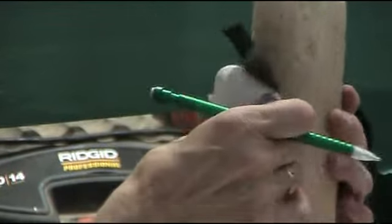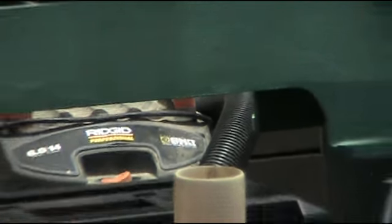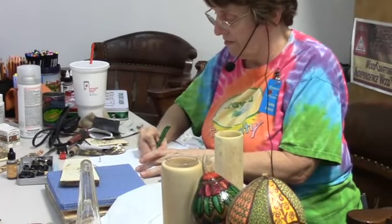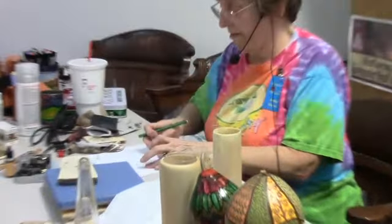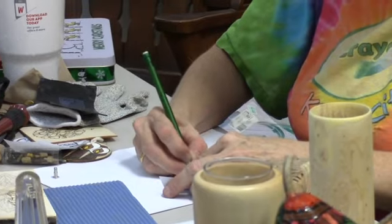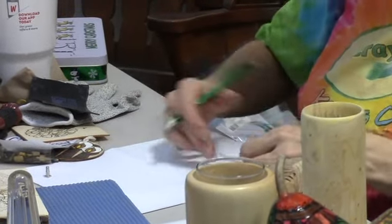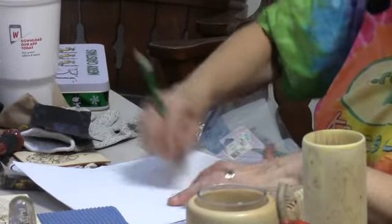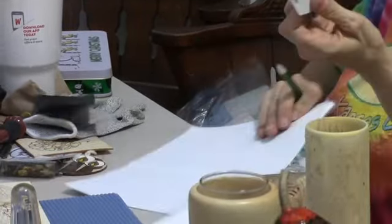One way that I have done the pattern, and you can erase it then, is to take a pencil, and if I had a big pencil, I could do this, but take your pattern and just graphite the back of it. That's your carbon paper. When you trace over that, I missed it, but you can see your pattern, and if you don't like it or it didn't work, you can erase it because it's pencil shading. That works awesome. That's how I did all of mine to start with.